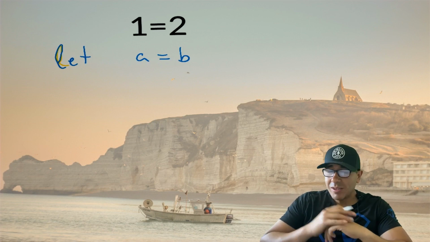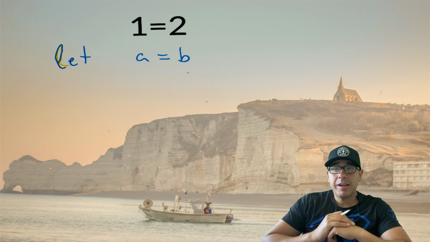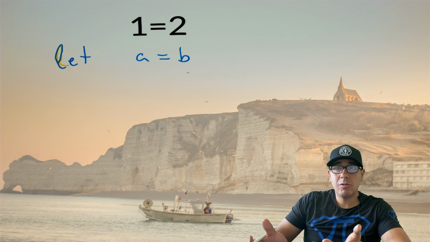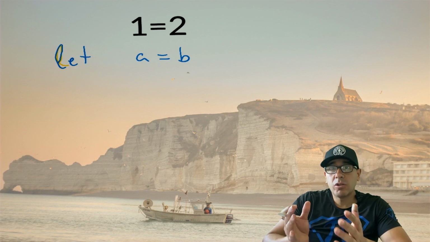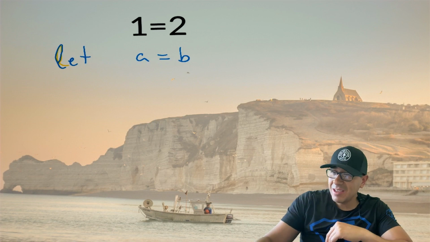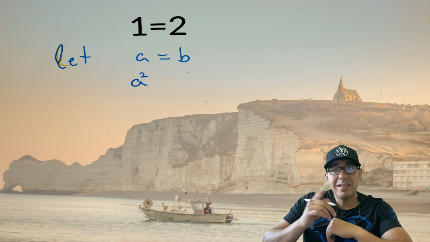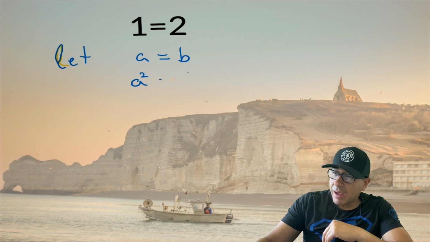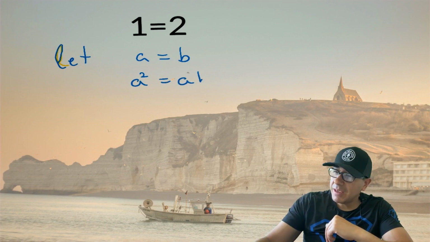All right, so now we're going to multiply both sides by A. Again, this is an equation, so algebraically we're all set. We're just going to multiply both sides by the same number. If I multiply my left-hand side by A, notice you get A times A, which is A squared. And if I multiply my right-hand side by A, we get AB.